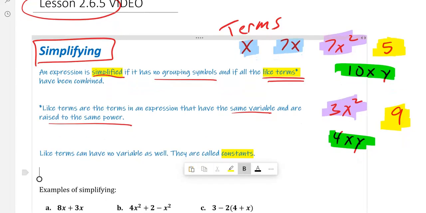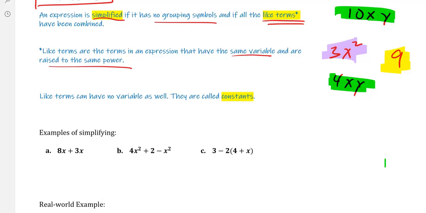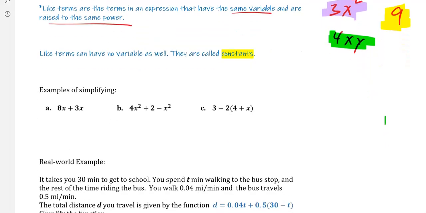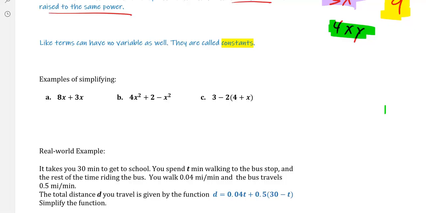All right, so let's talk about simplifying some expressions. Now these are expressions because they don't have an equal sign and nothing on the other side of the equal sign. When we simplify expressions, we are combining like terms. So let's look at this first one here. Here we have positive 8x, positive 3x. They have the same variable, same exponent, so all we have to do is add their coefficients. So this is 8 plus 3, that's 11x, and we just tack on the variable.